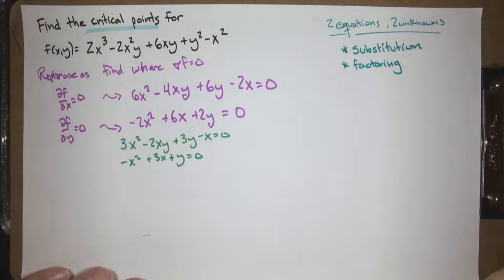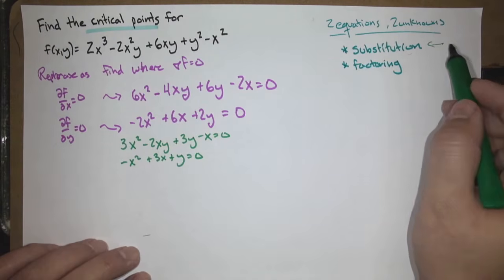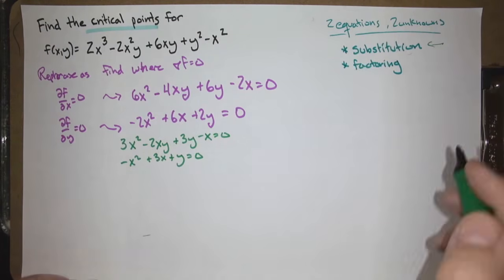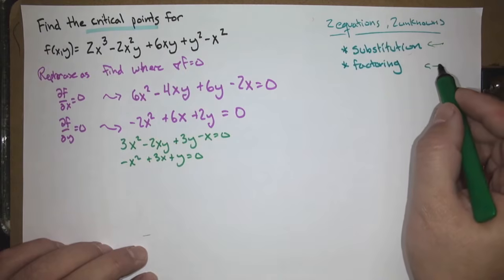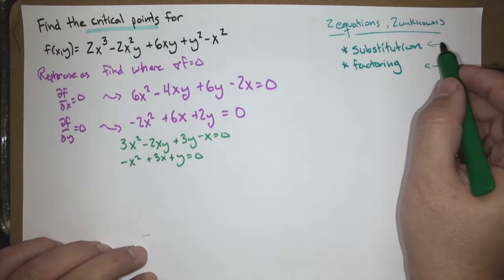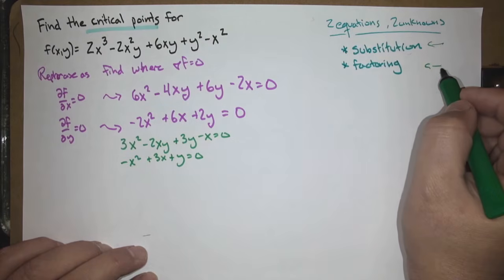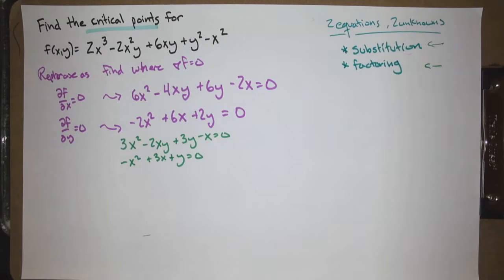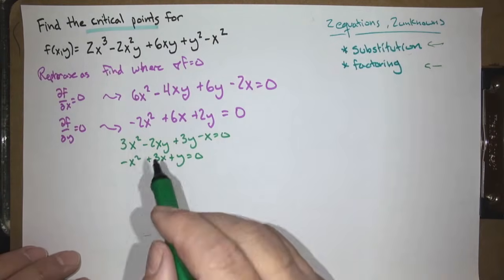So, that's okay. We have more than one approach. I mean, we have factoring. And if that doesn't work, we can try substitution. And if that doesn't work, we can say, have you heard about factoring? And if that doesn't work, we should say, maybe we should take our partial derivatives.